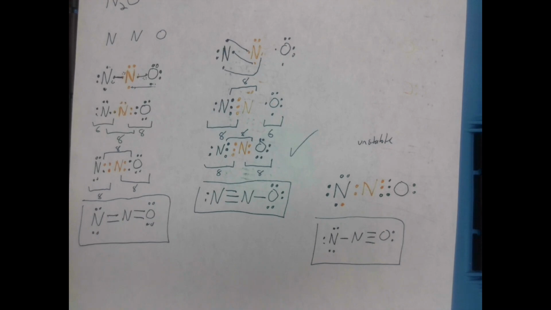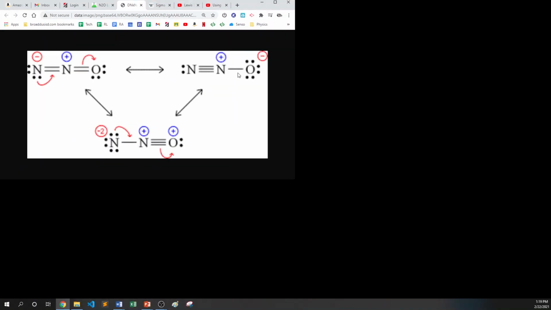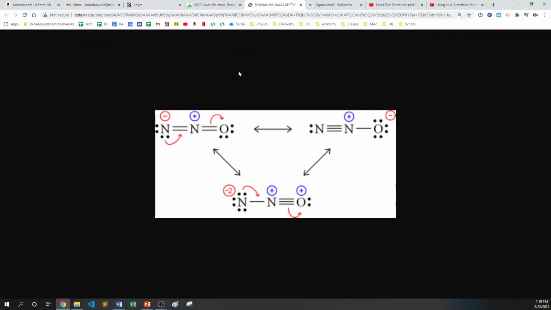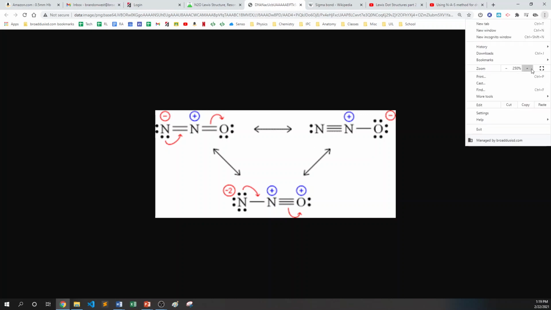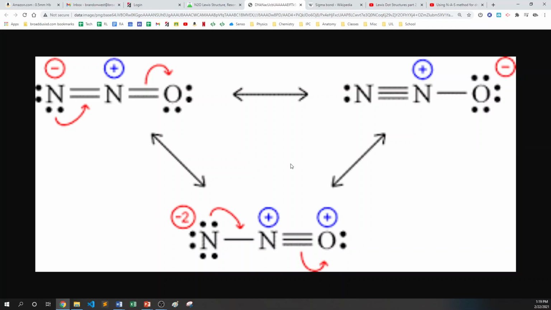These are known as resonating structures. The electron being shared isn't fixed. We can see that in this situation, this is actually the most stable one. Usually it doesn't change from this, but if something happens, let's say one of these electrons moves over to oxygen and we get here, then the electrons can be shared differently.